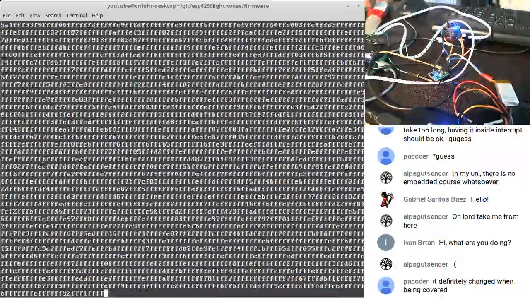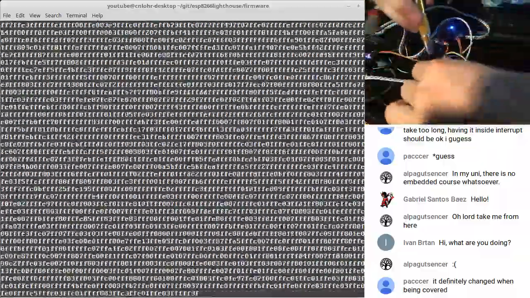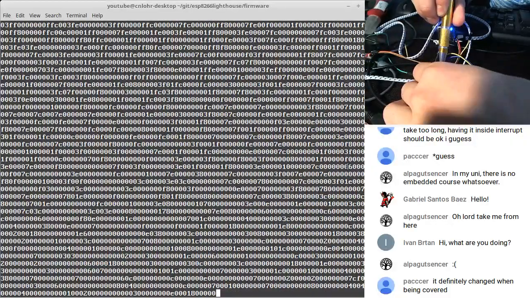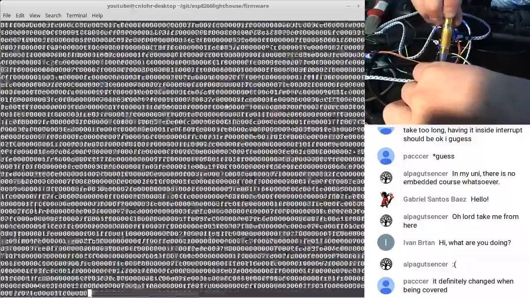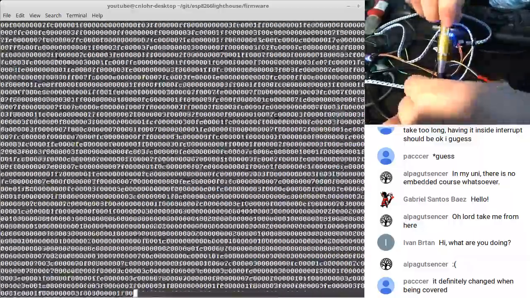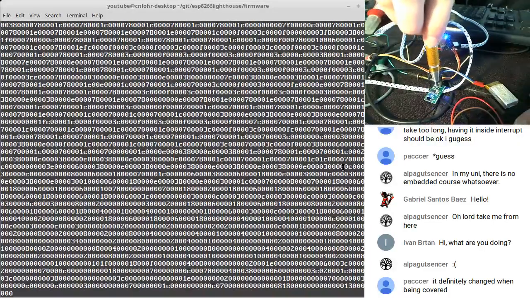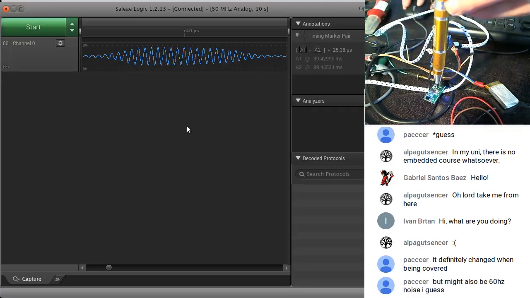I would imagine the processor is rebooting because it is being significantly overloaded in the ISR right now, which is understandable. Ah, gorgeous. So as I'm rotating this tweaker screwdriver, it goes from all of the data being gone. So let's see what this looks like in the logic analyzer.